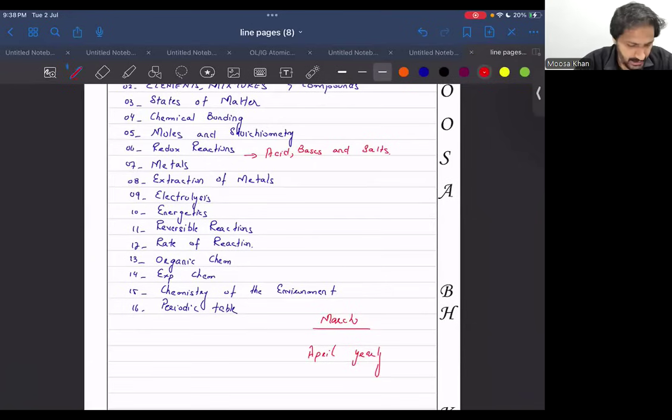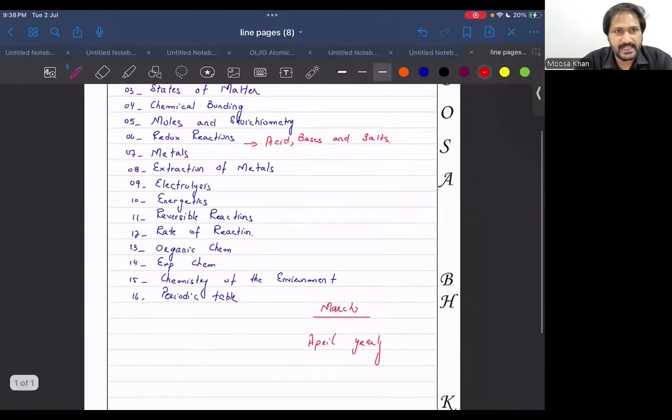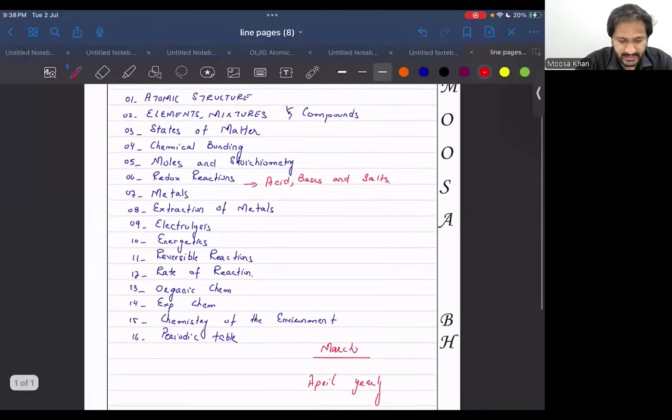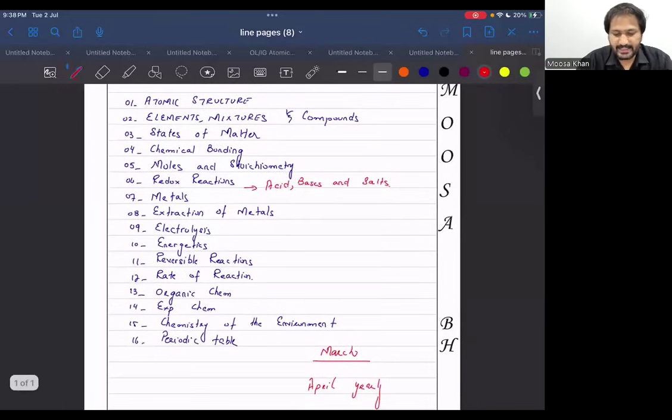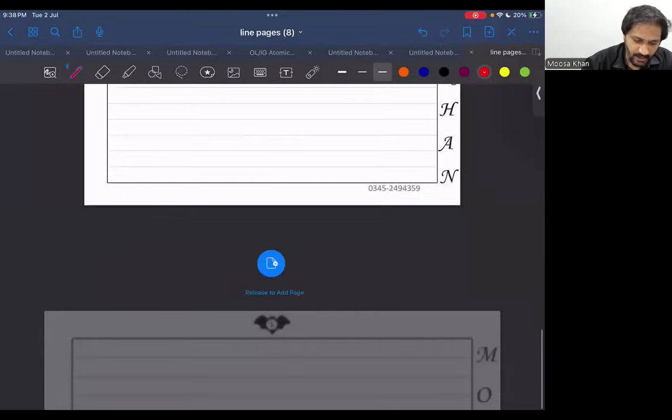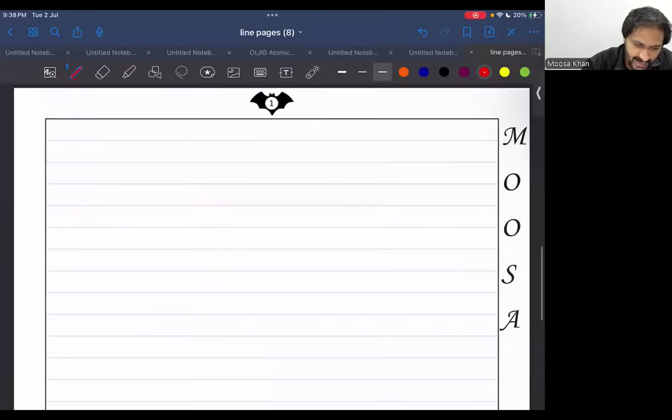Right? Okay everyone, is it clear so far? Does anyone have any questions regarding the syllabus and the timeline? I have told you the timeline. We have to end the syllabus in the month of March. From the month of April, we will do yearly past paper sessions. After that there are many more activities, which we will gradually tell you about for the exam. Okay, moving on. We'll go a bit fast.